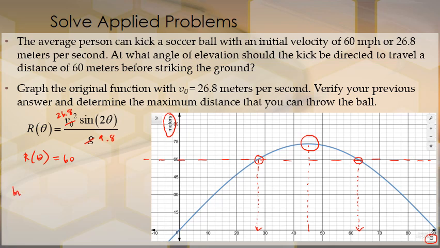So the maximum distance is how much? Let's see, so what is that value? It's just right before 75. So you can use your graphing device to come up with an exact answer. I'm going to guess that it's around 72. So the maximum distance is going to be 73 meters, and that's going to occur when I kick the ball at a 45-degree angle.